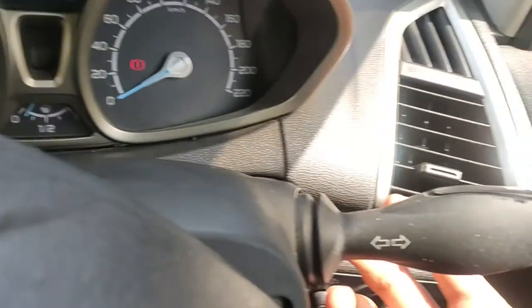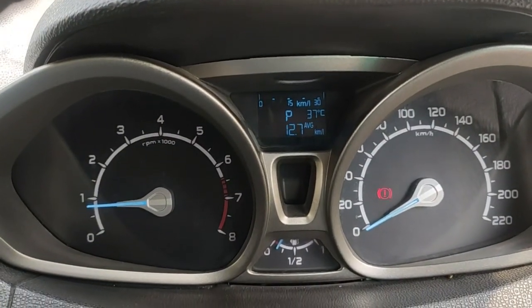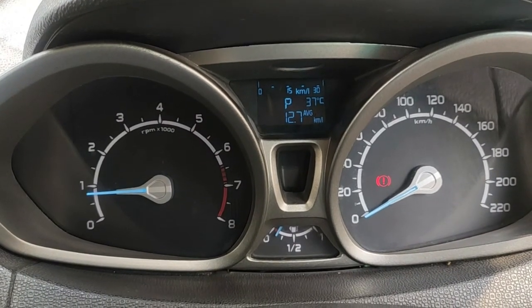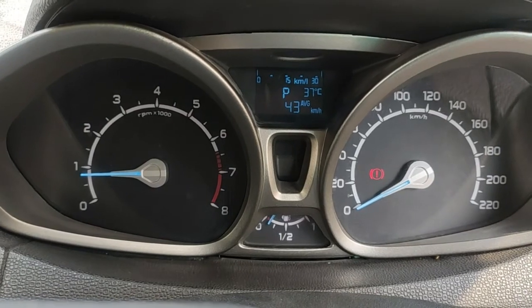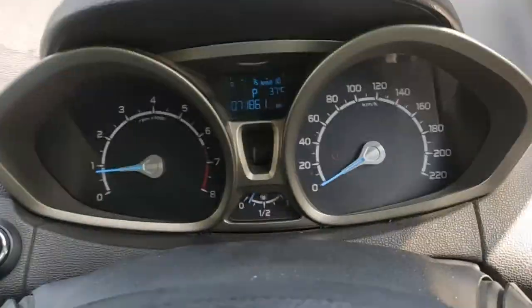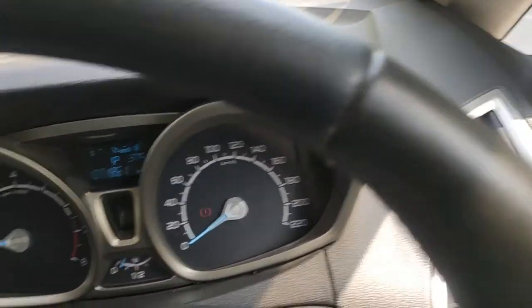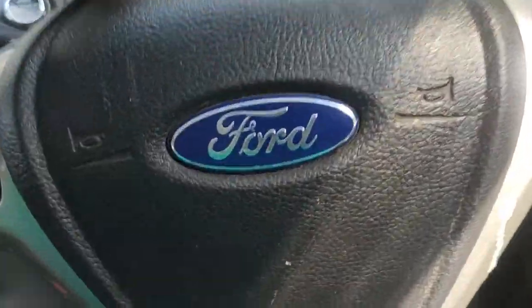And if you just press it, this will show you the current trip, like trip A, and this is the current average which it is giving. Traction control, this for the average speed which you have been maintaining, and this for the range as well. So that's pretty much it about the screen in the infotainment system, which is pretty small in my opinion, but it is okay. So this is about the instrument cluster as well, which looks very funky in my opinion, the two dials.